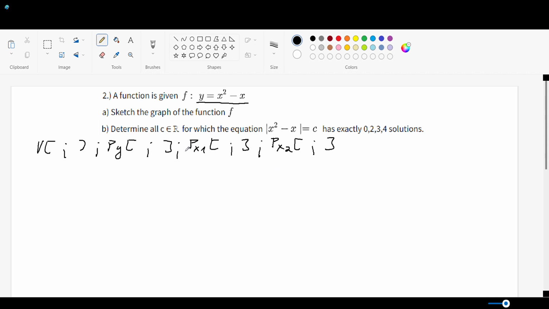So the easiest way is, in my opinion, to find the intercept with the y-axis, because we know x is then equal to 0. So if you evaluate the function at x being 0, you can very easily find that 0 squared minus 0 is still 0. So the coordinates are 0, 0.